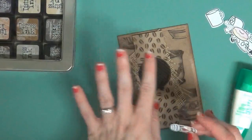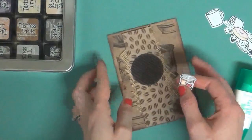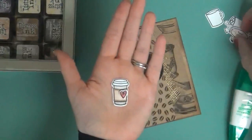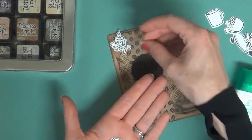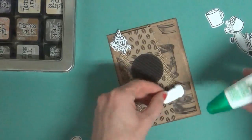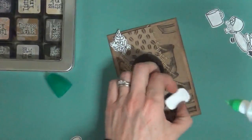Alright, so I have my layers kind of built on this little panel here. And I'm just going to add my little die cut pieces and just glue them down as well as also my little sentiment. I'm going to use my Tombow Mono multi-liquid glue.